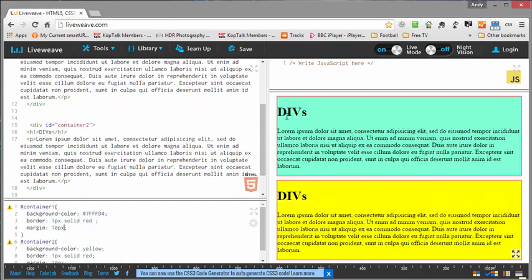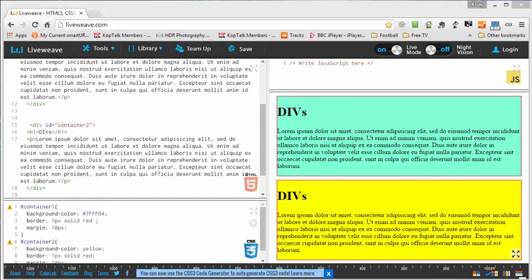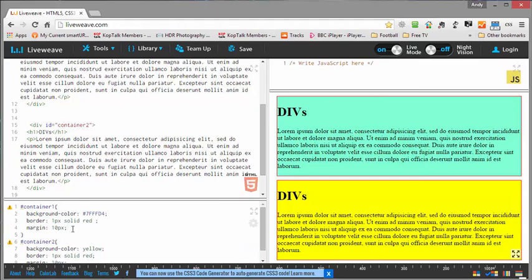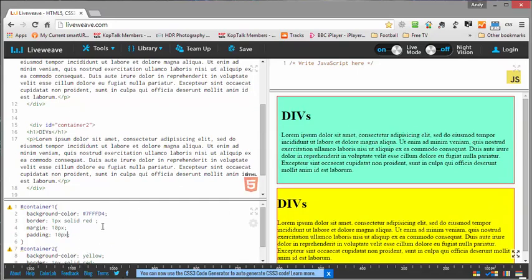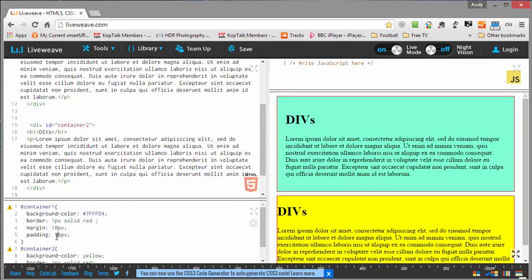The one thing we might like to do is move the text away from the border, and you'll remember from the box model that all we need to do is add some padding. Now, what I would like to do is add padding to the left and padding to the right, but no padding top and bottom, because that seems okay. We're far enough away from the edges of the box, but let's have a look. This is the top one, so let's put padding. Now, I could define the padding all the way around, let's say of 10 pixels, and that works. In fact, I'm going to put that to 20 pixels.